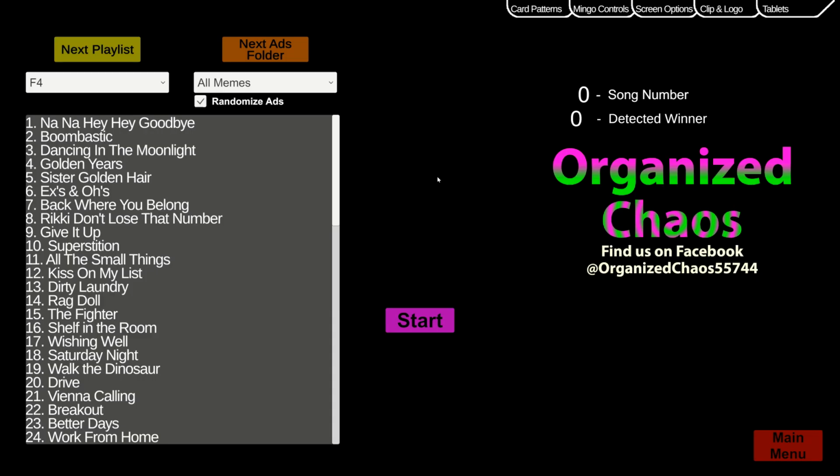You maybe always want to have one extra just in case something happens. We just had a show today where the first winner didn't see their bingo, and then on the next song, the second winner bingoed, and while we were checking the second winner's card, the first winner that was supposed to win saw the song that they missed, and they're like, "Oh, I have a bingo too." So we ended up giving them both a prize. We weren't too concerned about it.